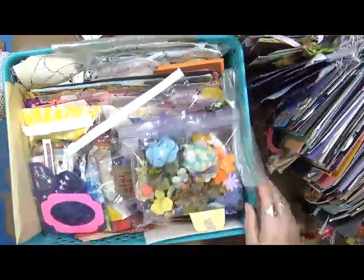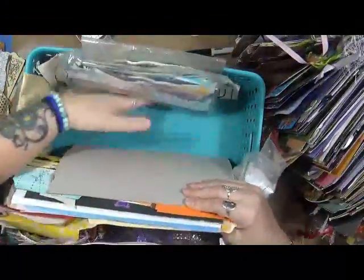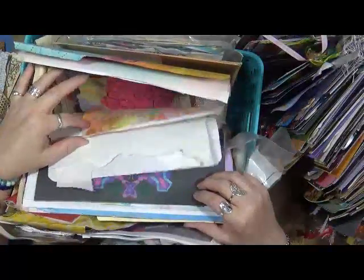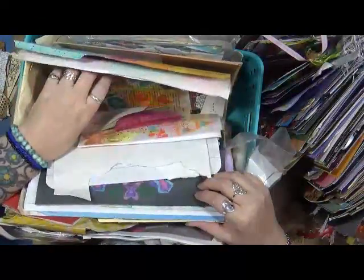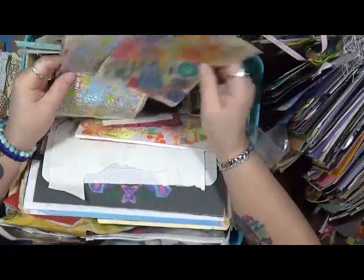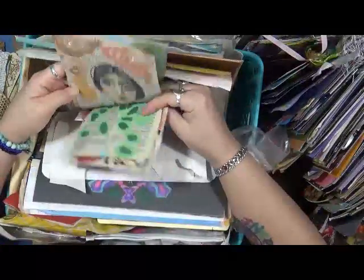Here's my basket. This is all the goodies that still need to go into Large Marge. And, you know, I've got a lot in here. There's all the papers. Am I going to get all this in there? I'm sure going to try. Those are cute. Oh, look at that one. Yeah, we're definitely going to get these in here.